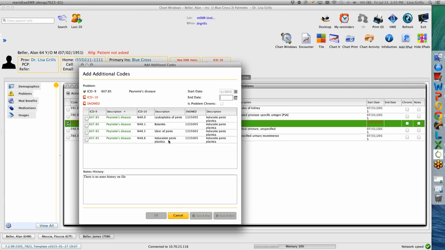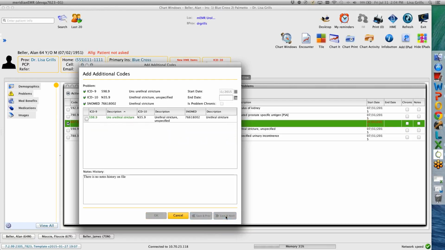Now you'll also notice down here when I did that, I have some options here of save and previous and save and next. What this functionality allows me to do, if I had 4 or 5 there that were red, is go very, very quickly one to the other, one to the other. In Meridian, sometimes you've had to leave a screen to go to the next thing. We're trying to move you along rather quickly.